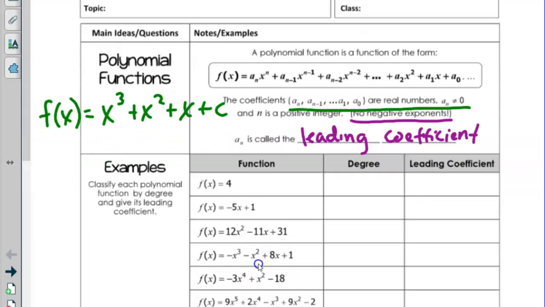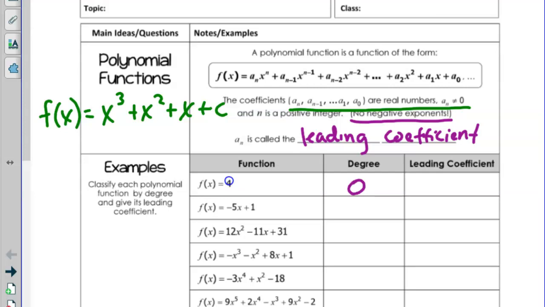Alright, so we're going to go through it and it's going to make a little bit more sense now when we have actual numbers. So instead of a sub n, you have negative 5. First, the degree. What's the degree of this first one, f of x equals 4? The exponent, the highest degree or the highest exponent. So it's just 4. There's no variable. It has to be 0. 0, very good. 0 degree.